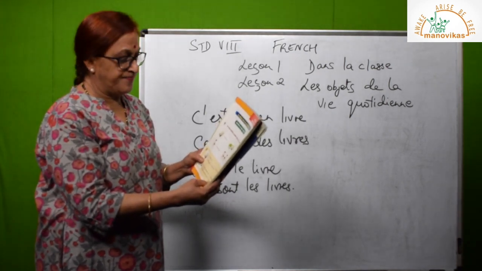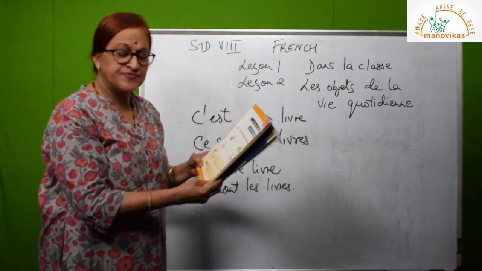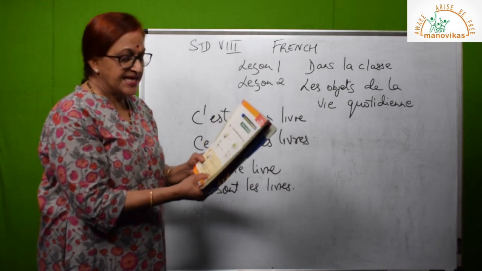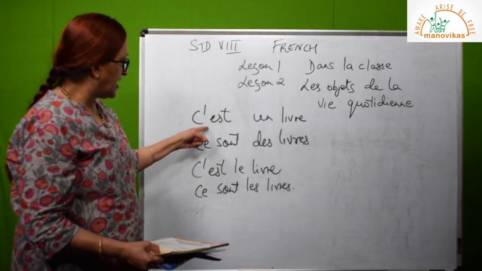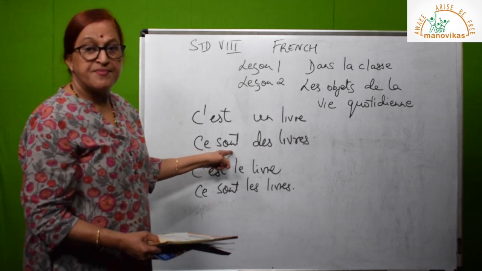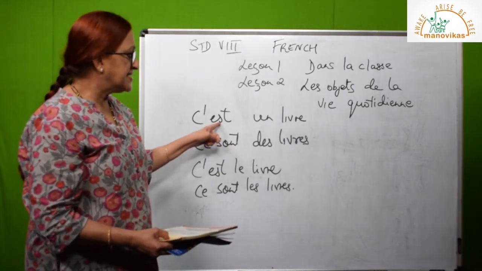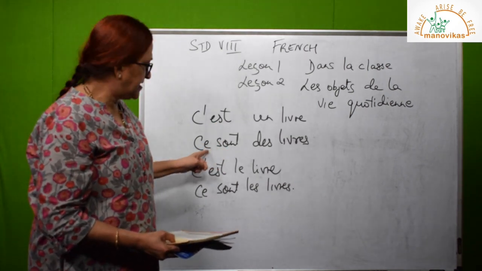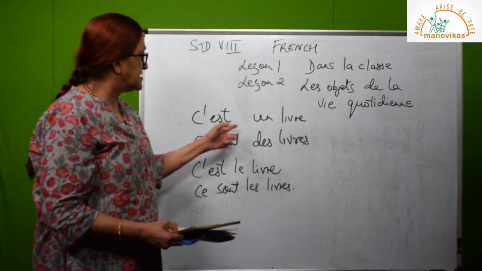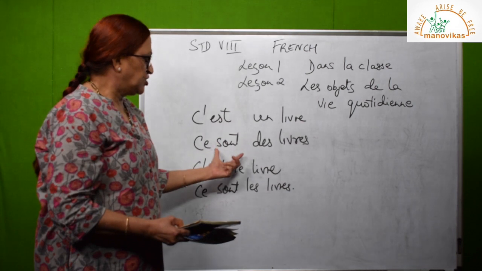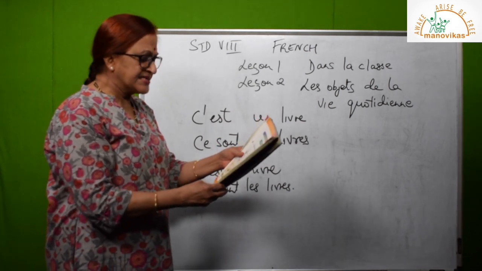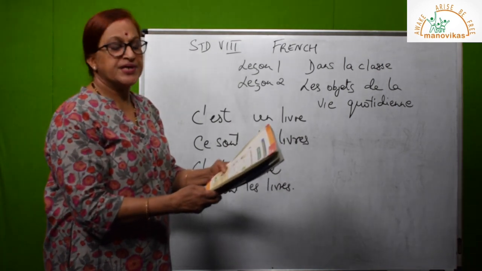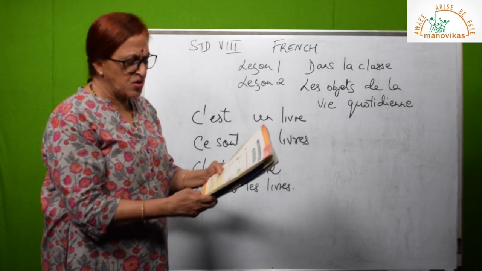Yes, it's a book. Now, when there are many books, we'll have to ask the question in another way. Est-ce que ce sont des livres? C'est becomes ce sont. If you remember your verb être, est is, sont is are. So, there are many books, so these are all. These are some books. This is a book. So, est means is, sont means are. So, est-ce que ce sont des livres? Are these some books? Oui, ce sont des livres. Yes, these are some books.